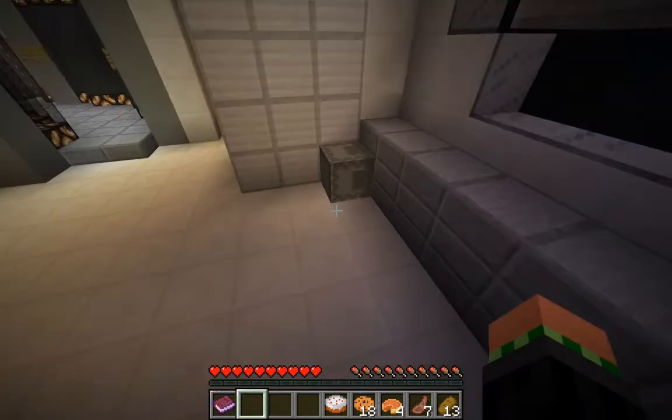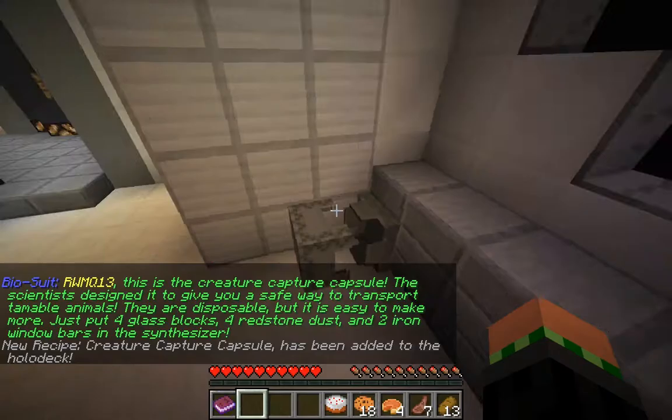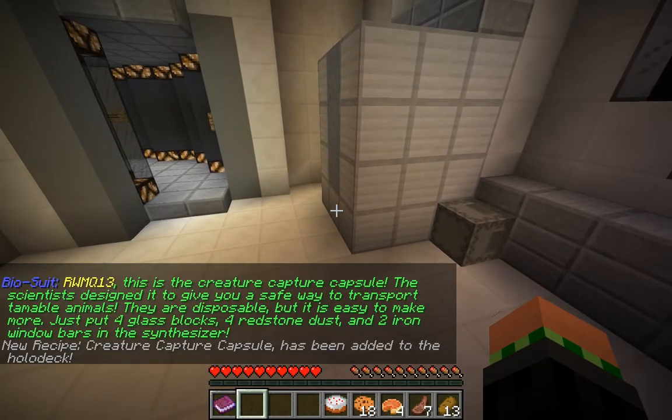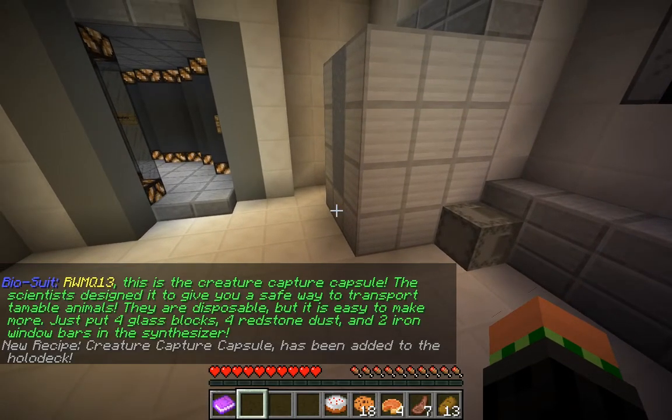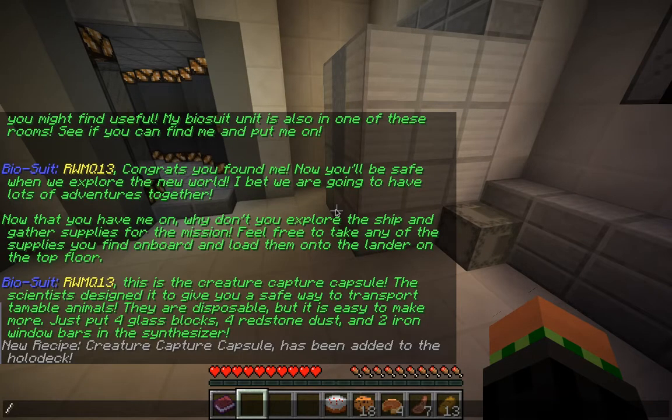Yeah, and these are creature capture capsules. This is the Creature Capture Capsule. The scientists designed it to give you a safe way to transport tameable animals. They're disposable, but it's easy to make more.